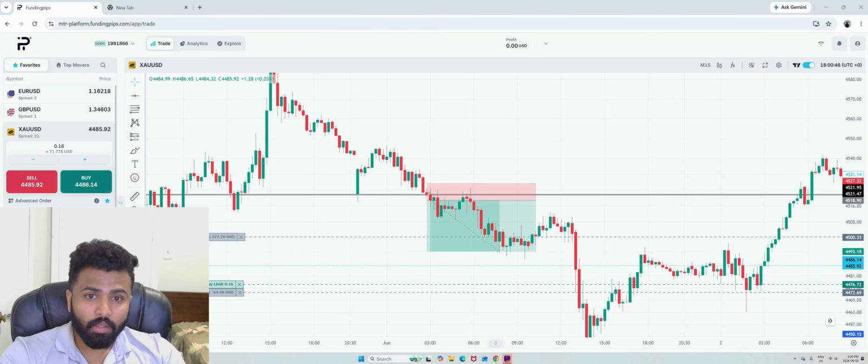After breaking down, this candle did a breakout. It did not break this area, which means the candle that did the breakout sustained below the breakout point, and the breakout was completely genuine. This is a genuine breakout, and the trend continues afterward and it hits our target. That's how you will trade any breakout trade.